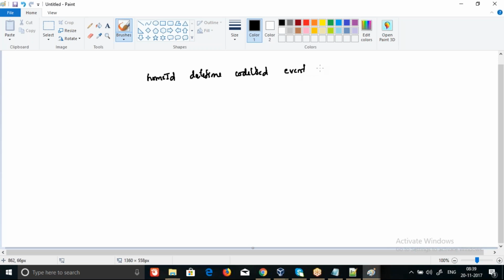Let's say we also have area, or instead of area, we'll say city. We also have one more column, city, and let's say the cities are Bangalore, Hyderabad, Chennai, Mumbai, Pune, Delhi.